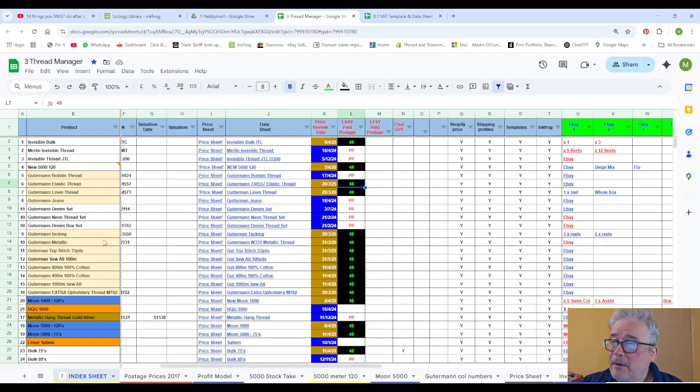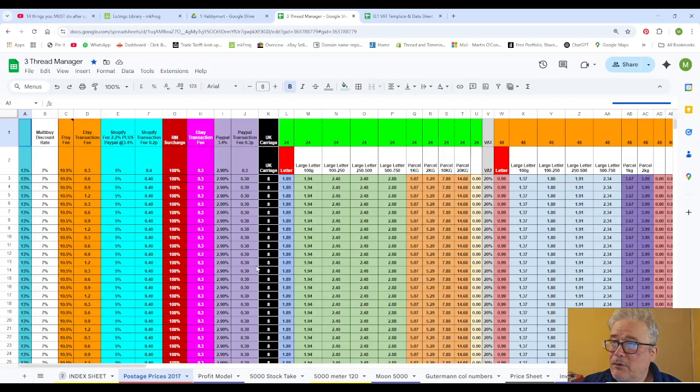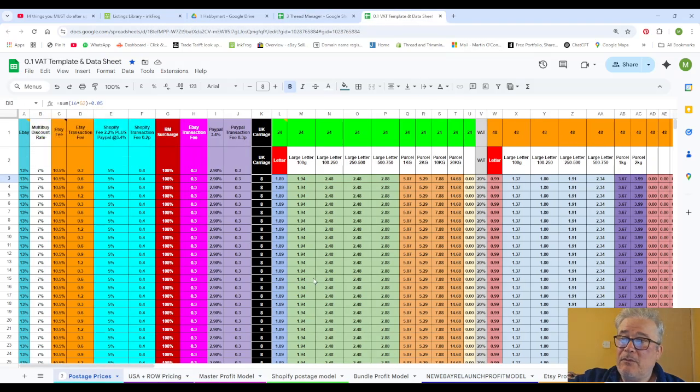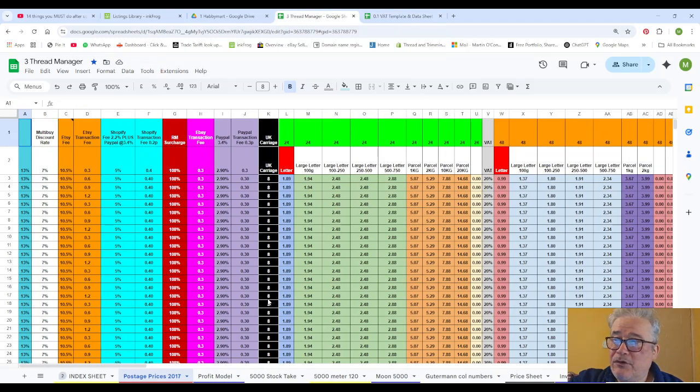But here, for instance, on this workbook, if I go back down to the bottom, this is the index sheet, what you're looking at the moment. The next tab along is my postage prices. This is the data source that I created from the master sheet, where it's over here. Look, you see it's the same. This is the master sheet. I copied it and pasted it into this sheet here. They're all the same because they are the same, right? And I use this as a data source for this workbook.